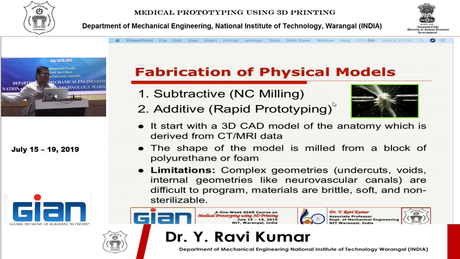At the end of the day, you need a physical model or physical anatomy of a patient. And there is the difficulty with programming once it is CNC or NC. We need to do a lot of programming, a lot of jigs, fixtures, and tools. A lot of stuff we need to organize, plan, and do. But here nothing like that is needed: you just have a CT DICOM image, take it and make the part.